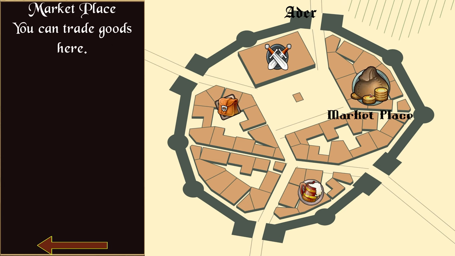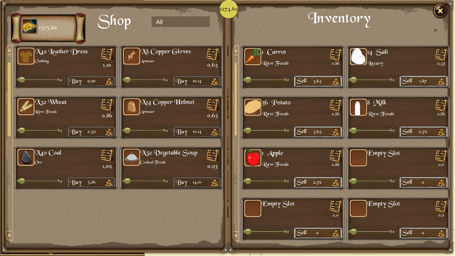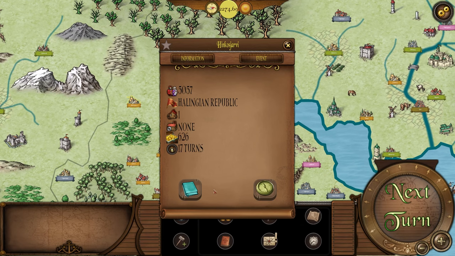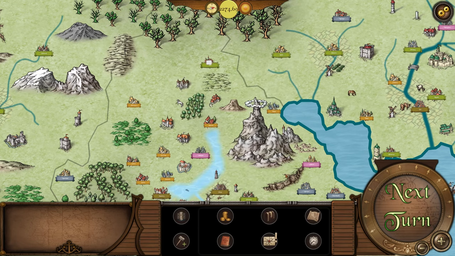I don't know what I'm doing here. We're buying luxuries, like salt, the greatest of all luxuries. I guess we could buy some raw foods and just sell it back at our other place. It's an idea. What do you have? Do you have anything worth it? You got a few luxuries to sell here in Hixojavark. Let's go.